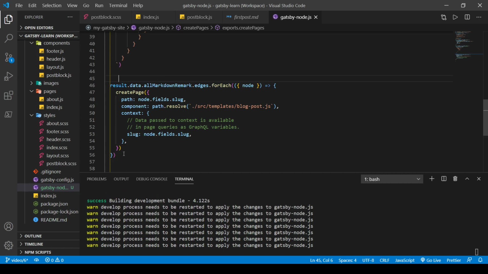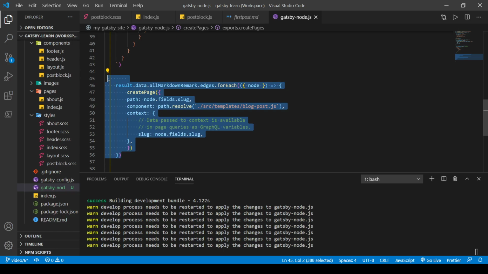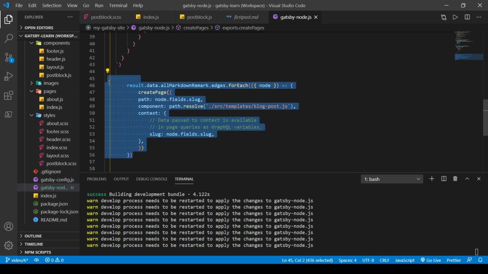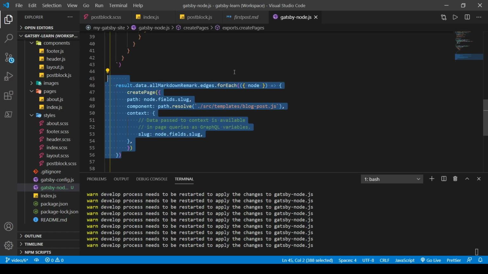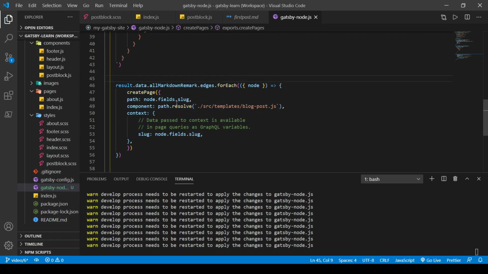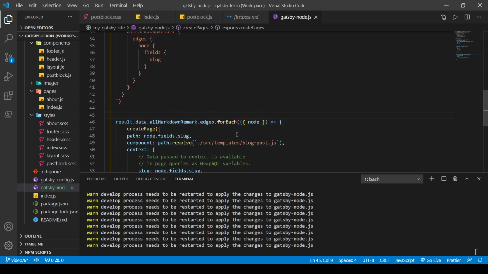In fact, you don't need any of the comments. Alright, so what this is doing is it's taking all of the nodes, looping over the edges array, and for each node it's creating a page, as it should, because each node represents a markdown file, and each markdown file represents a blog post, which corresponds to an individual page.